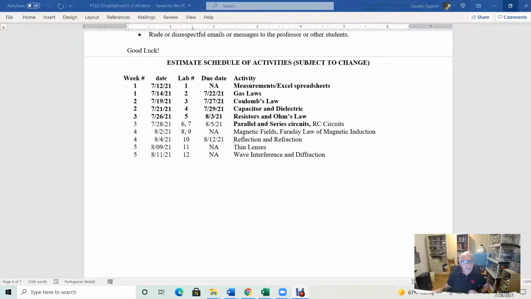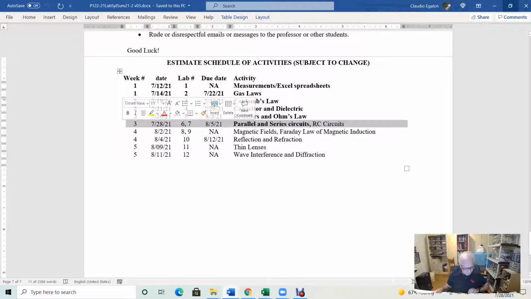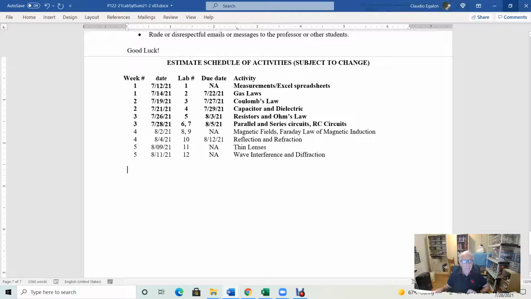So here you go. Today is the 28th, and we're going to do handout number 6, circuits in series and parallel. This is something that we do in real life, and I have some things here to show to you. How we get circuits in series and parallel. I want to show you in real life how this happens. Let me get my stuff here.